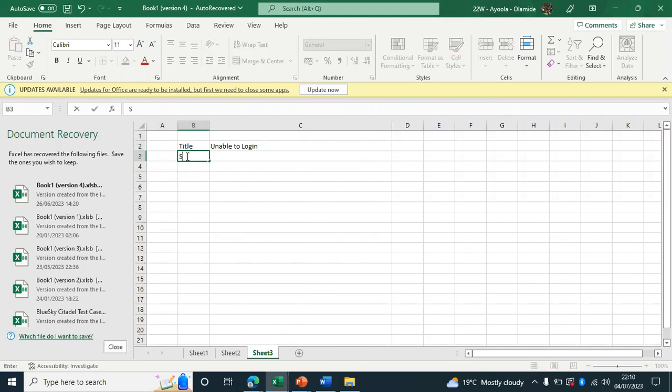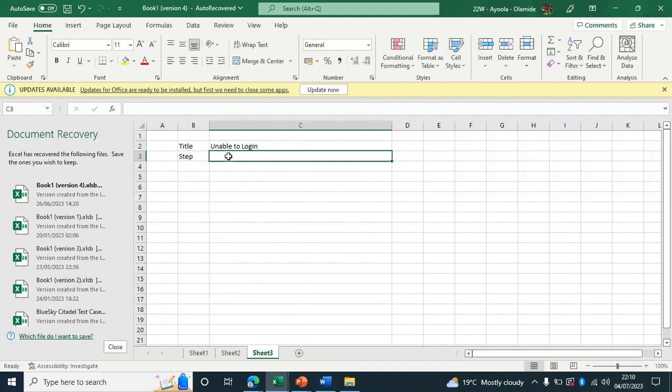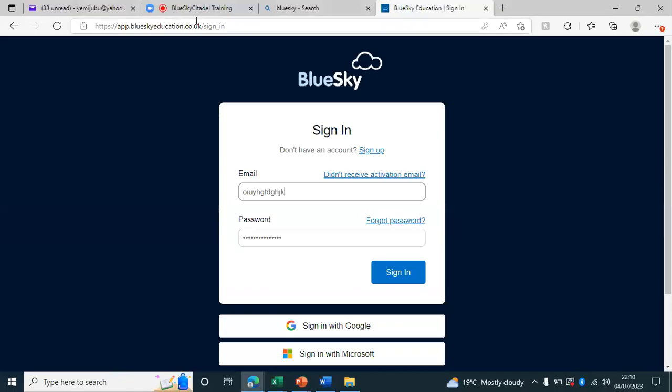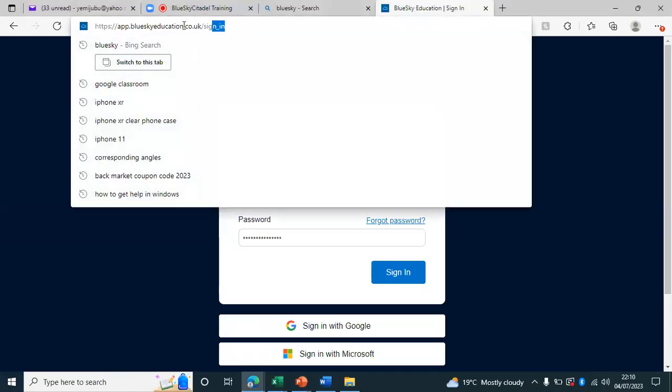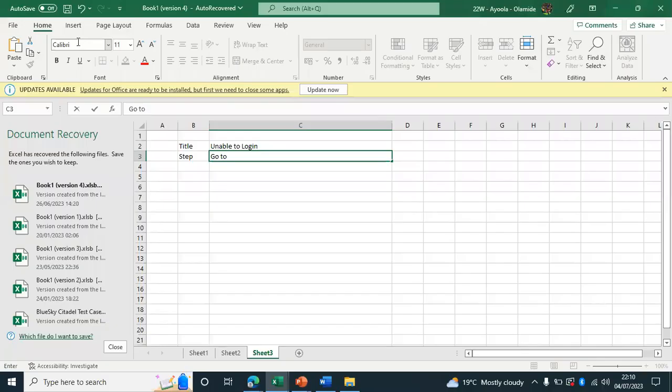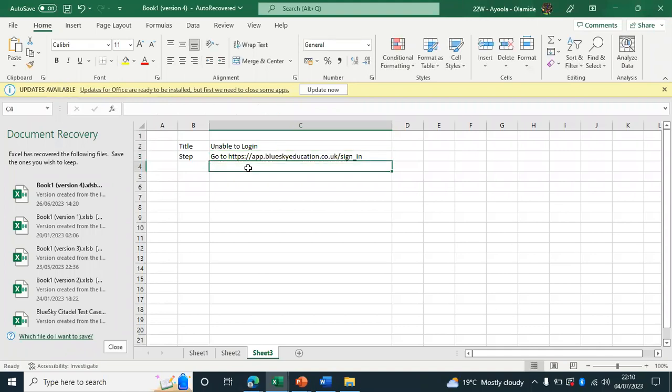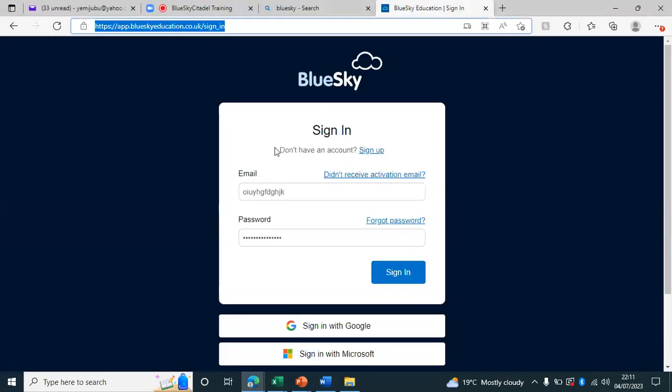Then I say, give me the steps. So the first step is you say, go to this cell that is here, copy the URL from here. It's what I have done. It's me that found the bug. Go to the URL, and enter. I'm copying the same thing. Enter email and password.